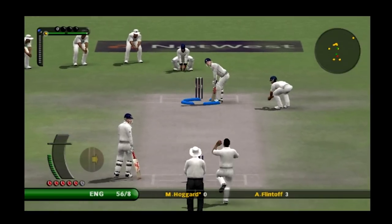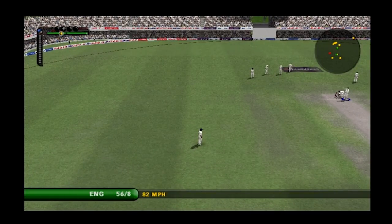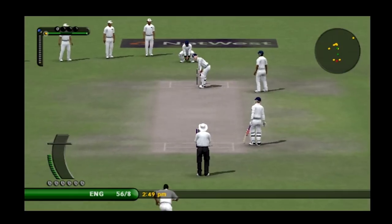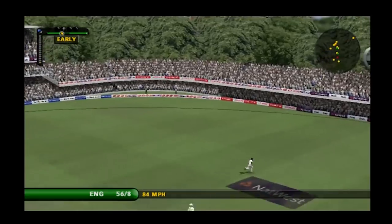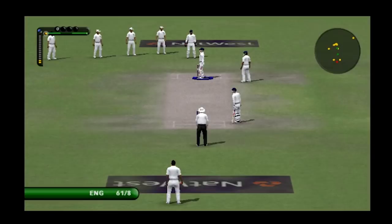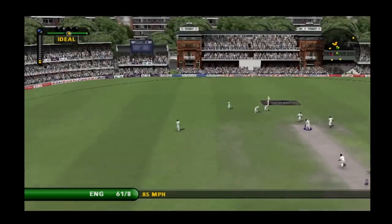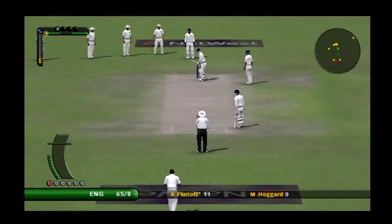Look at this. Let's see if we can play a shot with all the stumps shown. Oh, there you go. Stopped. That's a covers. Beauty from Hoggard there. Look how small his timing window is. Well, here's Freddie again. Let's see if we can hit some sixes with Freddie. It's not going to quite go for six, but it'll be four. There's the umpire signal. Remember, it was a no ball. Come on. That's it. That's ideal. A perfect example of how to play that shot, and he deserved four for it.